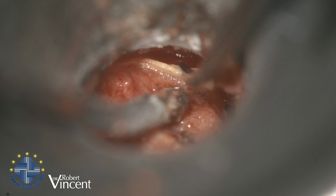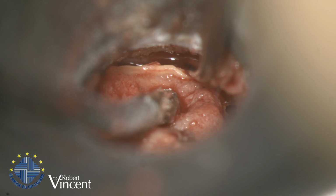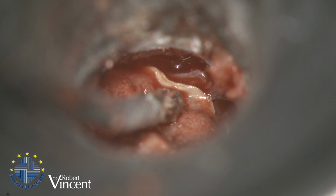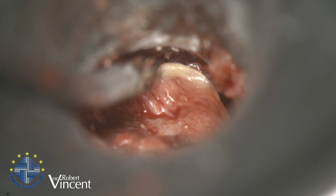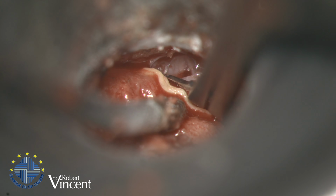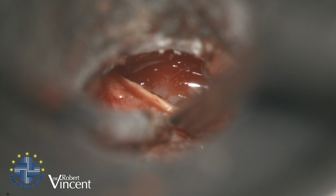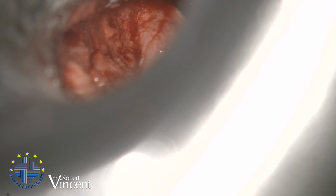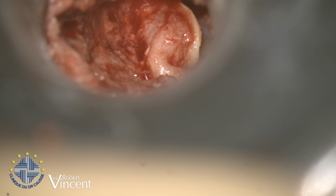We have a nice vision of the exposure of the annulus here. And this is the mucosa. So I will cut the mucosa as close as possible to the annulus. Ciseaux. Now we move up to the anterior superior angle. Table en avant, s'il vous plaît.